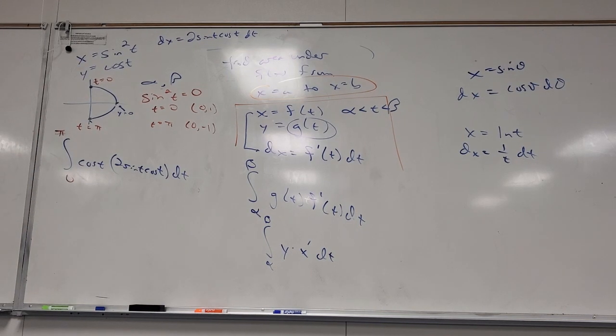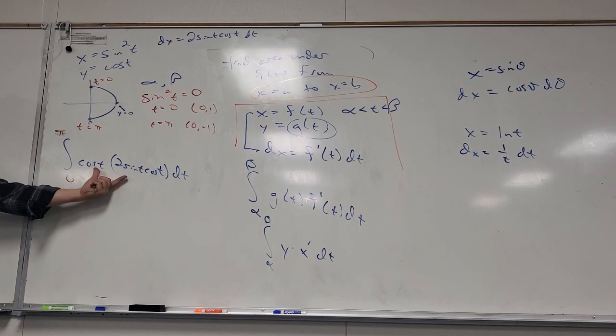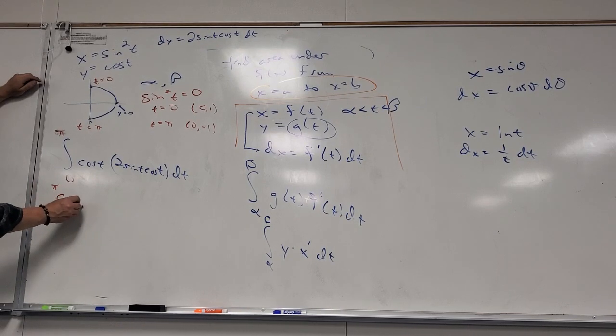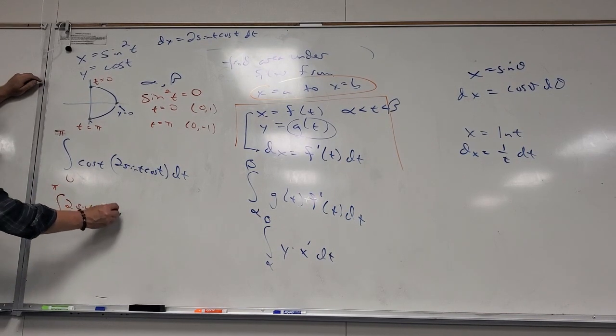Now, this is a little bit different. Some of the problems are just going to tell you what alpha and beta are. They're just going to tell you t between this and this, and you're going to go, thank you, problem, and just do it. Some of them are just going to say, figure it out. Good luck. You just have to reason it out. And now the question is, can you guys remember how to integrate this? And you're like, oh, good. Chapter 7 is coming back. Thank you, Jeff.